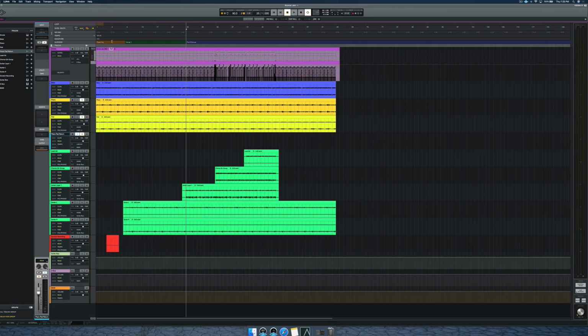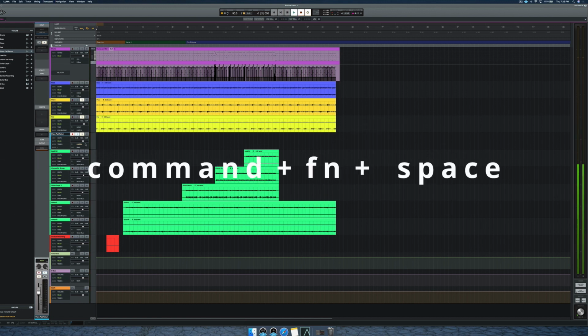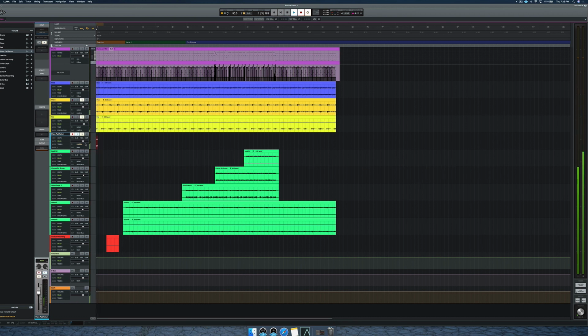Well, currently our pad and our piano are coming into 5 and 6, which we just demonstrated in the last tip. So what we would do for this scenario is just go back to the start, and we would just hit the record button, right? And we would want to toggle record, and then we would just command function space play. So that's how you do it in a situation where you're using real hardware.